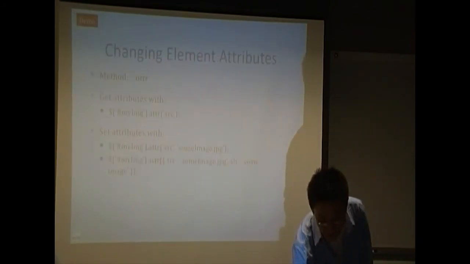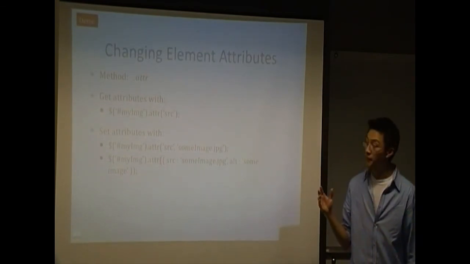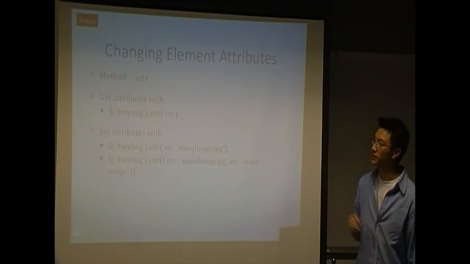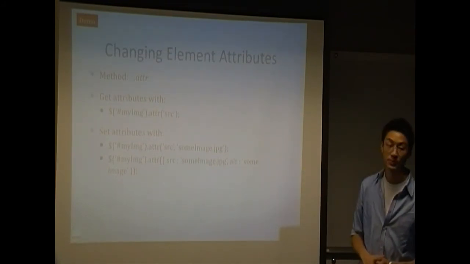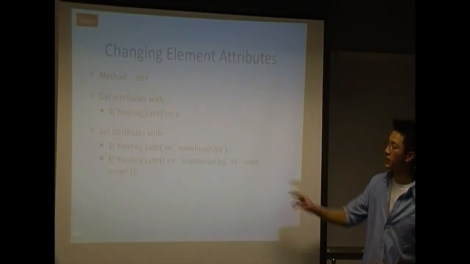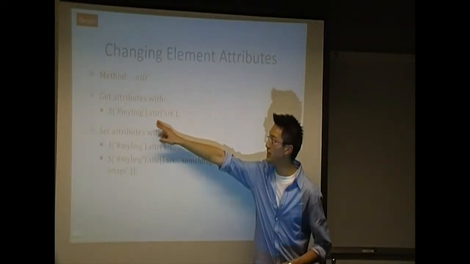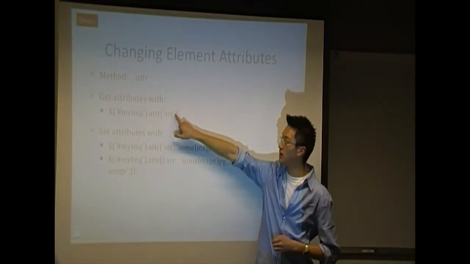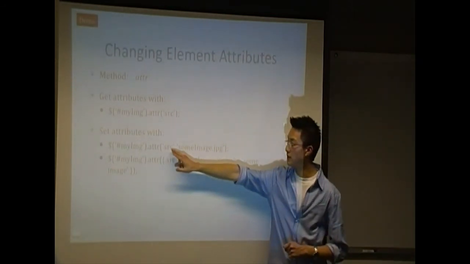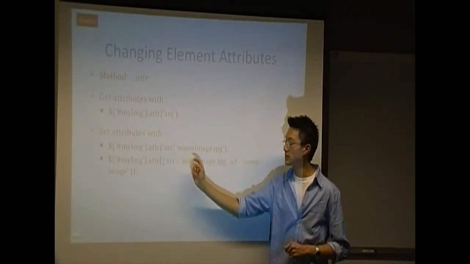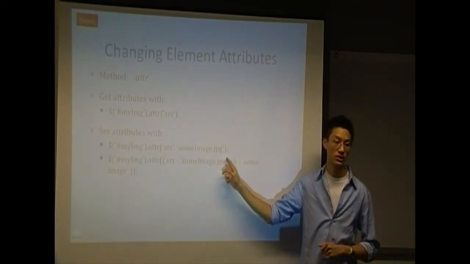Okay. So now I'm just going to go over briefly some of the basic methods that you're going to be using for jQuery. The first one is .attr, and it's basically going to let you change the attributes of a particular element. So you can get what the attribute is currently set to with just .attr and then the attribute name that you want inside quotes. If you want to set it, then you use two arguments. The first argument is going to be the attribute, and the second argument is going to be the value that you want to set it to.